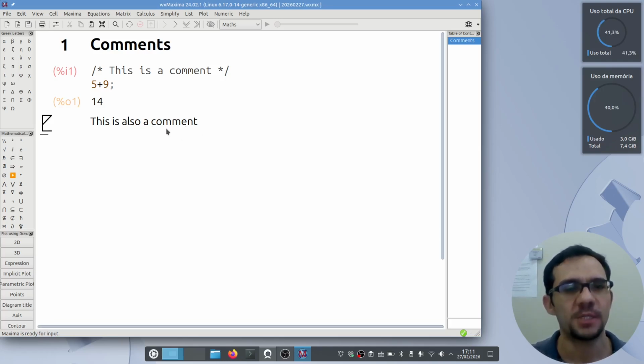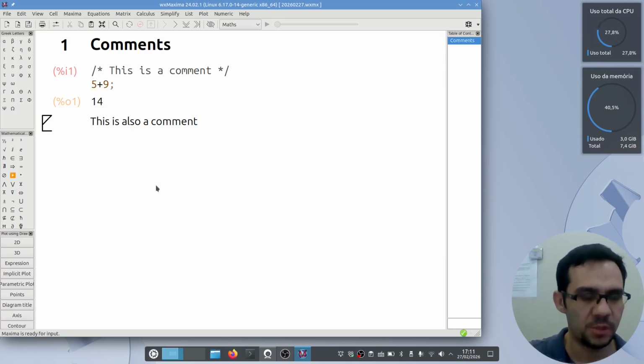For wxMaxima, this comment is going to be an entire cell, and this kind of comment can be put together with other kinds of inputs.